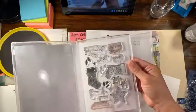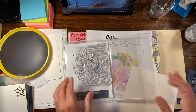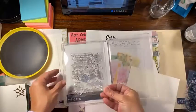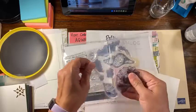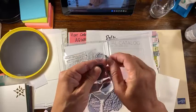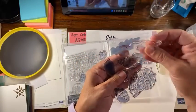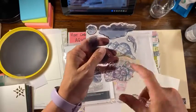Now, I was kind of doing this anyway because, and I'll tell you why, and it's only personal preference. So you can do whatever you like. But when I pulled this little flimsy sheet off, honestly, it kind of annoyed me just because it was always kind of like here, there, and everywhere. I never really put it back together. So this is a way for you to be able to create this card, is what I'm getting at, without really having to have any supplies. Now, these have the shadows on them, so obviously you don't want to use these pieces because then you'll see the background. Although you could, it might be kind of cool.